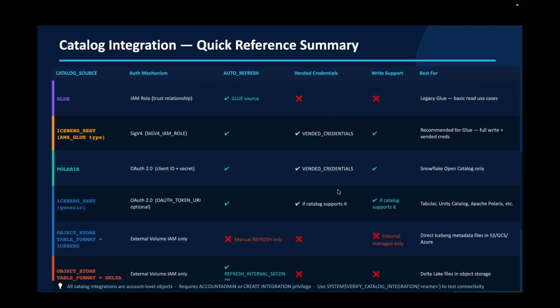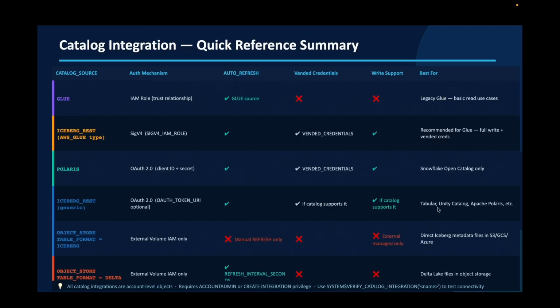And auto refresh is available for object store Delta and also typically for any REST catalogs, but not for the object store with table format Iceberg, if no catalog is referenced. And you also see in the last column each catalog, and it is best for the proper use case.